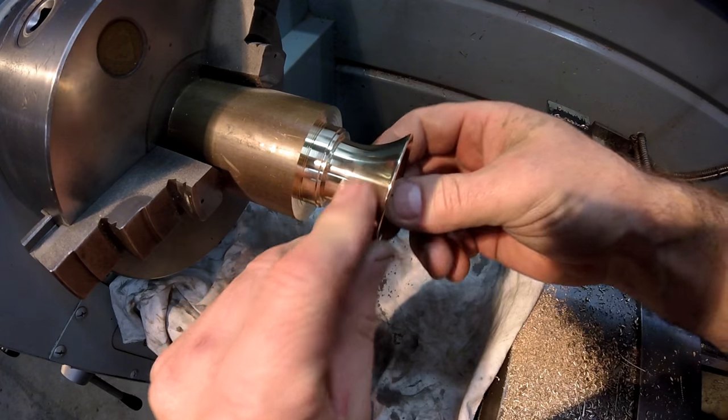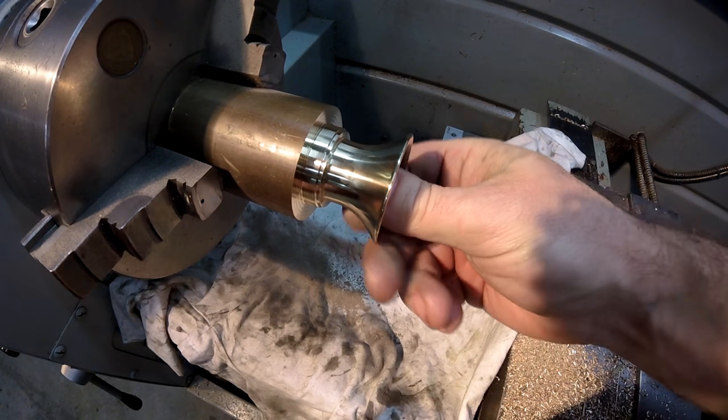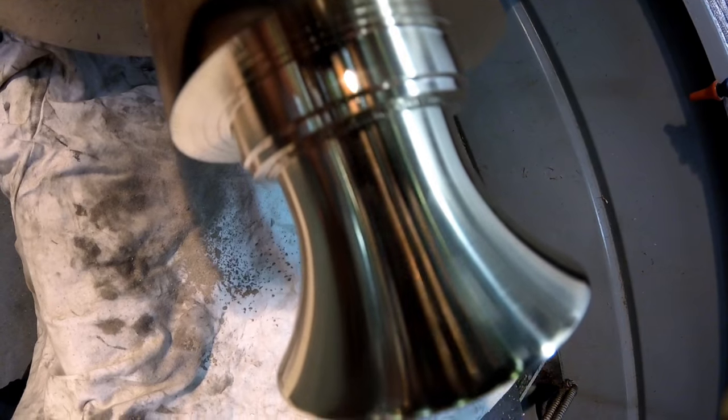Okay, that's it, finished. I just got to part it off now. I'll just take the camera in for a close-up before I part it off.